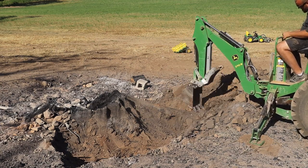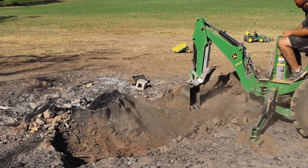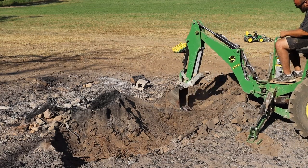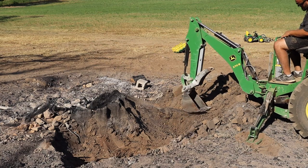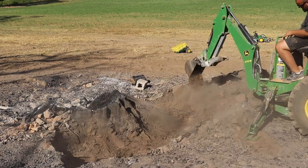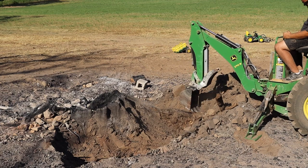So what I was left with was the decision if I wanted to grind out a really irregular shaped stump or dig it out. And it still would have made more sense to grind it out, except that I've already dug this hole around it, so it would have been awkward getting the grinder in here. And the backhoe was already on the tractor. So I said, what the heck, let's waste some more time messing around with this.